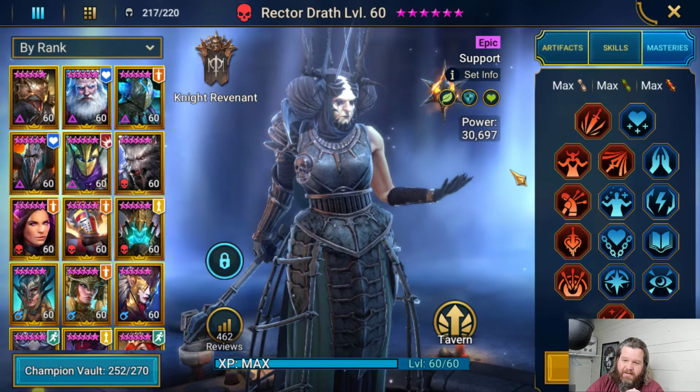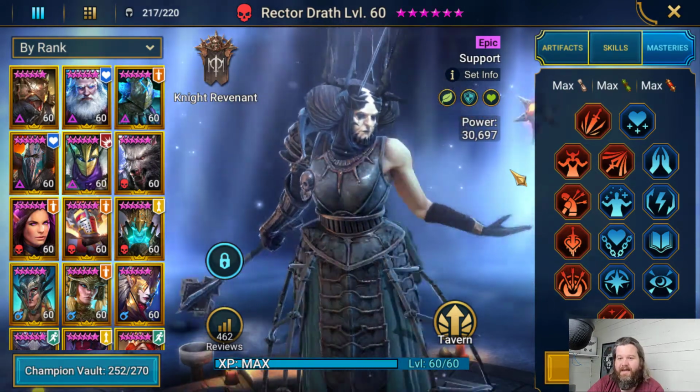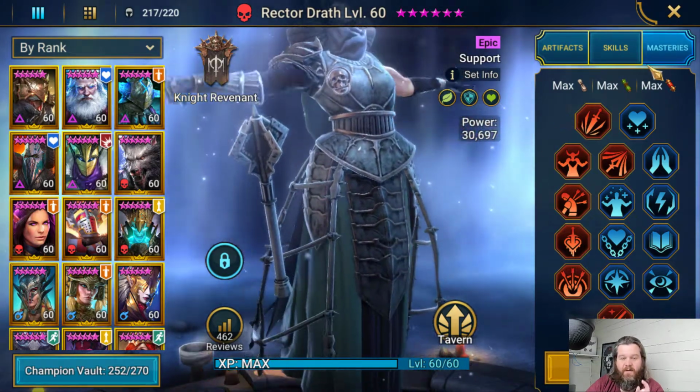So we're going to go ahead and take her in some dungeons, build out some kind of mid-tier teams, and try and take down higher level dungeons and see how she can keep those teams alive. So here we go.